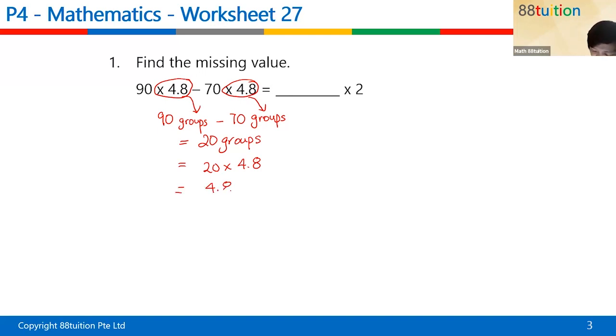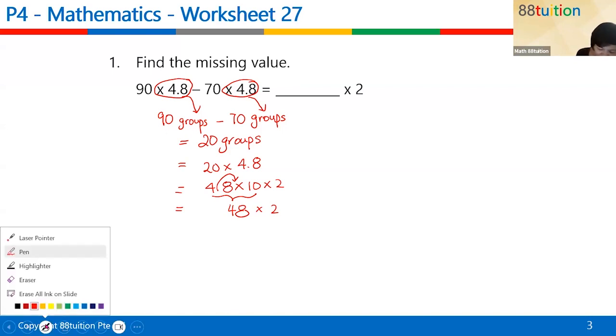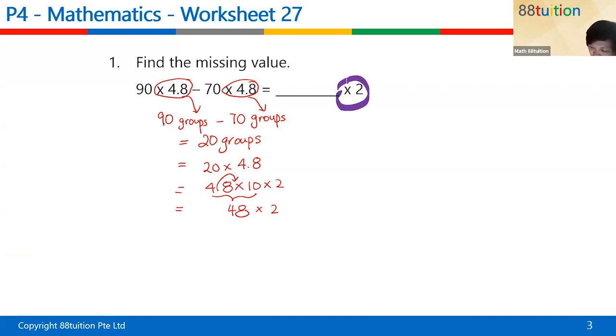Okay? So remember when we want to do the multiplication by the tens one, we can do this one. I break it into 2. That means I times 10, I times 2. Remember that? So what do I get? Here I get 40 what? We say shift the decimal, right? What do we get? 48 times 2. So what is my answer now? You see my times 2 is here. I highlight. Now my times 2 is here, right? And I have a times 2 here, right? So can I say the underlined blank is this one, 48. Then I just drop the 48 there. So this one is 48.